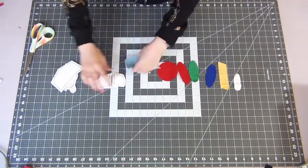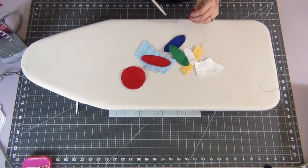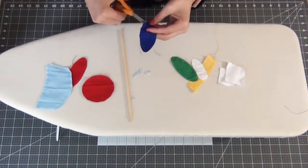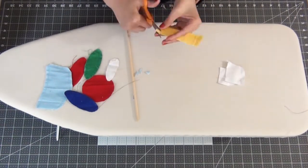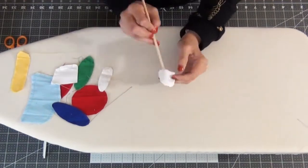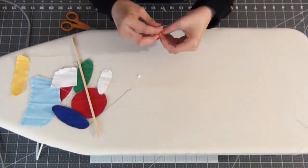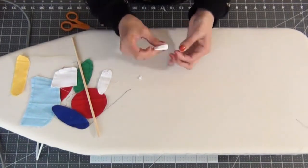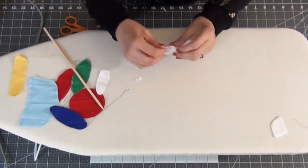We're going to sew around the edges of these with a 1/4 inch seam allowance, leaving about a 2 inch gap on any side so that we can flip them out later. Once they are all sewn, go ahead and clip along curves and clip off the corners of any sharp edges. Then go ahead and start flipping these out, making sure to fold under your open edges 1/4 inch so that they're nice and neat all the way around. Use a chopstick or pencil to help poke out those little corners and edges — this is going to take some time so pop on a movie or listen to some music, because it takes patience to work with these small pieces. Then iron them down so they're pressed nice and neat.